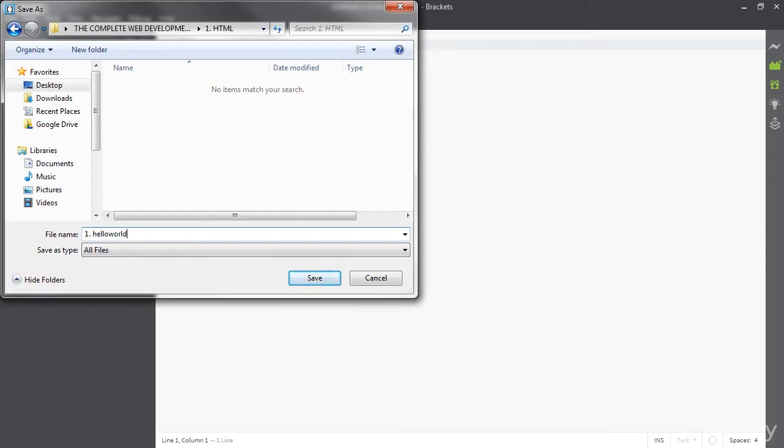Okay, so since this is a web page, we're going to need to add an extension to the file name, so that the web browser can recognize that this is a website. So the extension is going to be .html, okay, as we're writing some HTML code in there. Okay, and now you can save it.